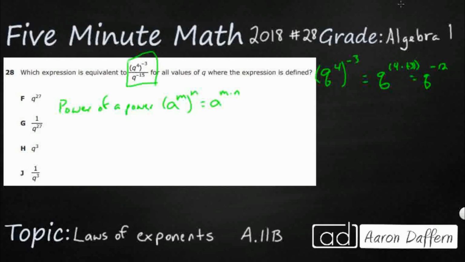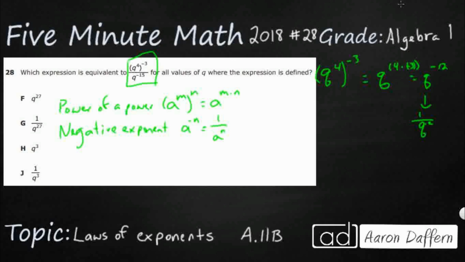Either way, we need to see what happens when we have negative exponents. So here's something else that's on our mathematics chart or reference materials. When you get a to the negative n, it's the same as the reciprocal. All it does is it keeps the integer the same. It just flips it into a fraction, puts it in the denominator. It takes the reciprocal. So if I've got q to the negative 12, that's going to be 1 over q to the 12. So we need to put it into a fraction in the denominator.